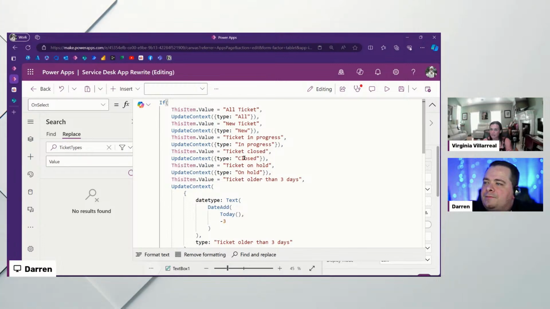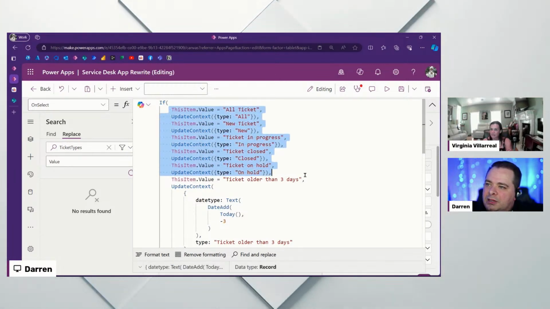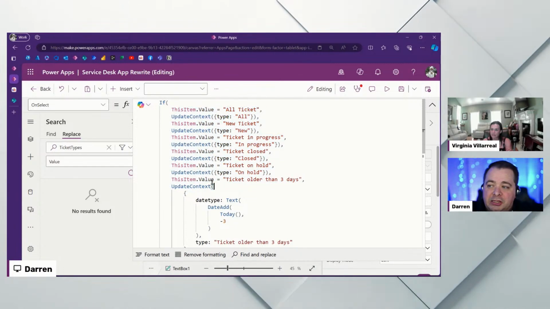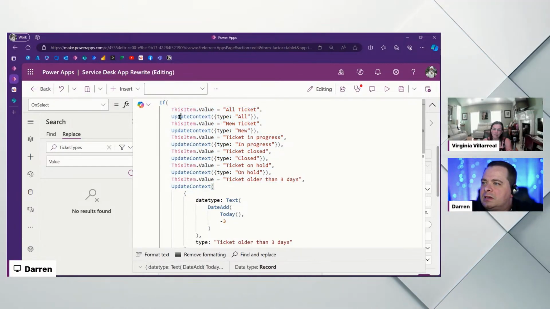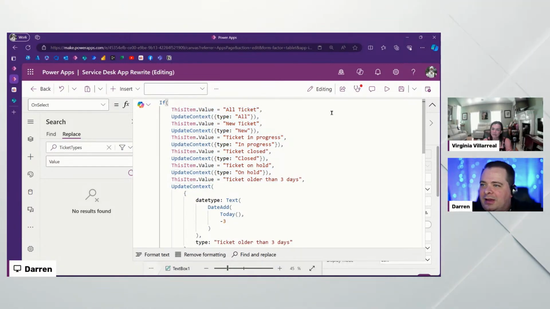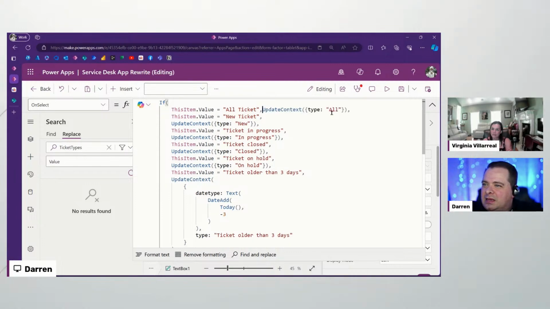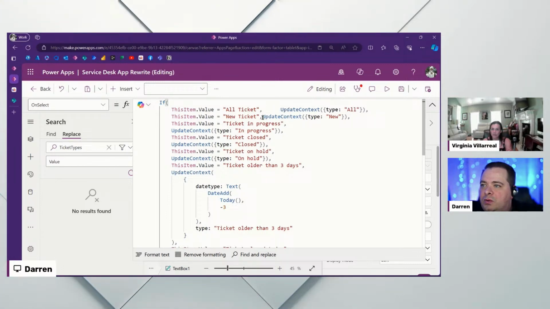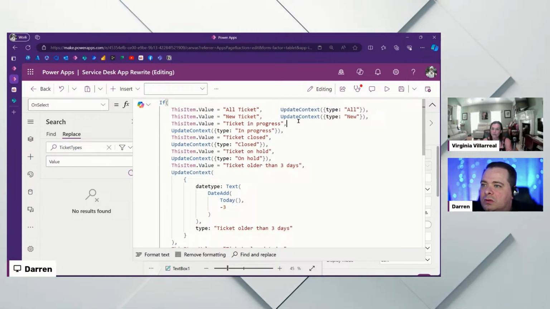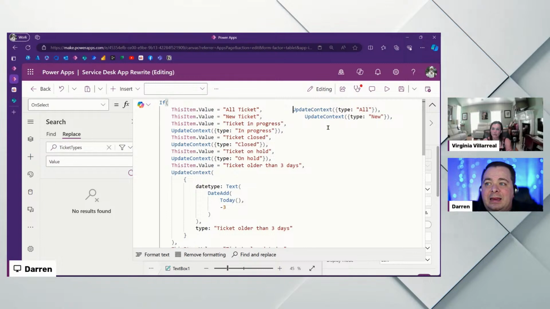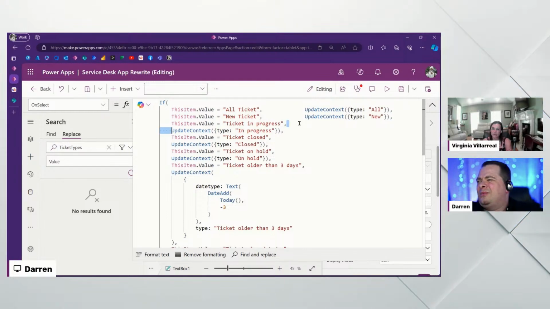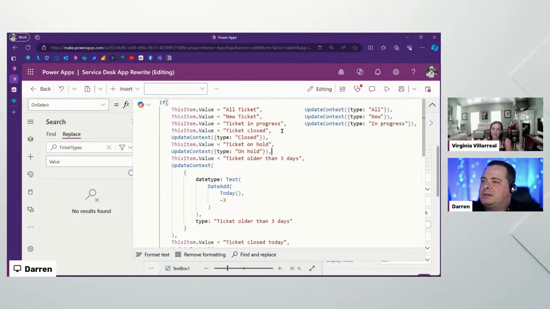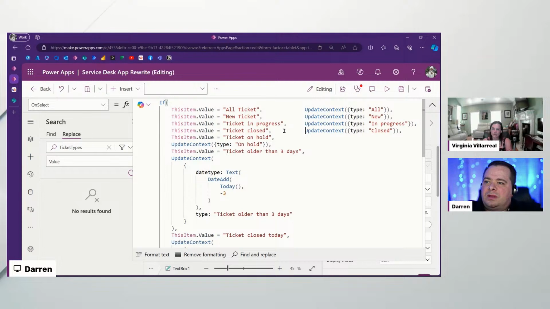And so they're using this almost like a select case or a switch, if you're familiar with other branching constructs in other languages. So if it's this value, and I don't like to do things the way it does here. Like if it's this value, then this happens. If it's this value, then this happens. And then what I'd want to do is line these up to make the code look much nicer. And it's more maintainable. You come back, like, ugh, what is all this stuff? You see that?